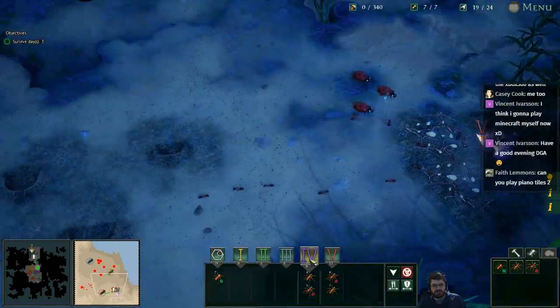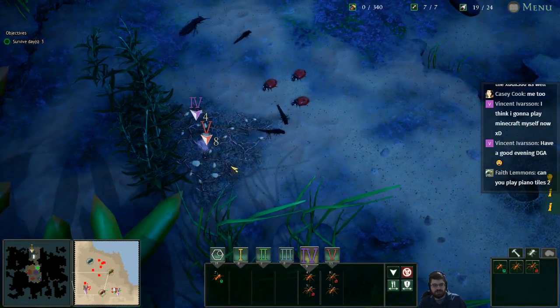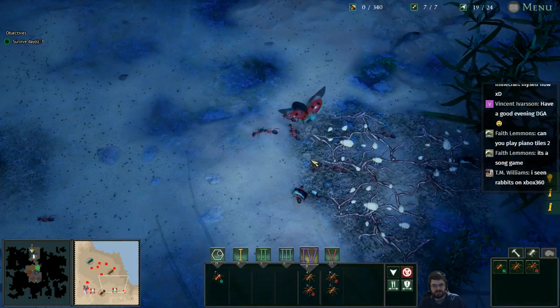Alright, I guess we got all the food over here. Let's switch gears. Come over here. Let's see if we can get some of this food. The colony is starving. There's not enough food to feed the new brood.